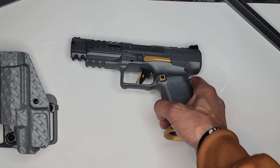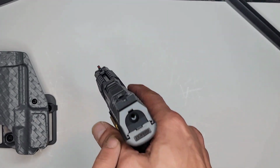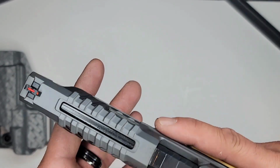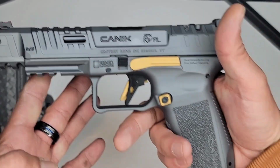So here it is, the SFX Rival. Does have the blacked out sights on the back with the fiber optic in the front. Cuts on top, and nice gun. I'm enjoying it.